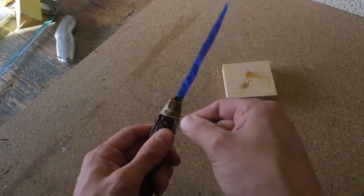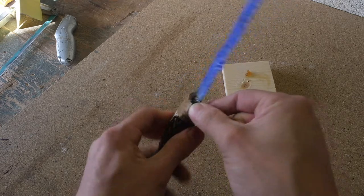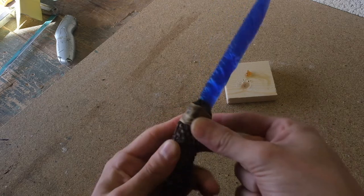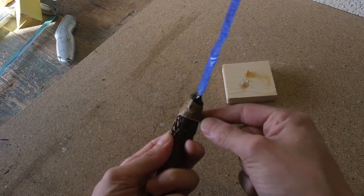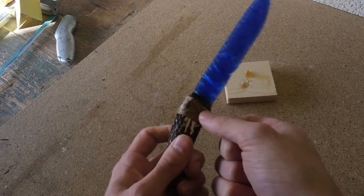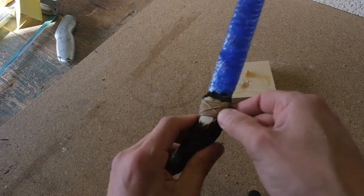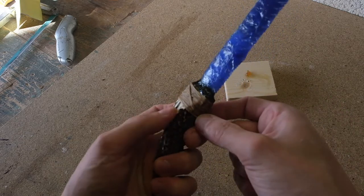Okay, so the last thing, and something I've been doing lately with all my pieces, is I like to do a little cross over the top. There's absolutely no function for this, I just think it looks neat. So I'm just going back over myself and creating that little cross section there, which is like the finishing touch, as it were. And then I do the last wrap just over here.